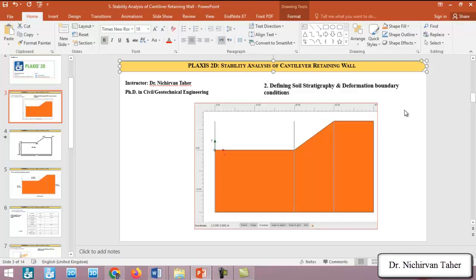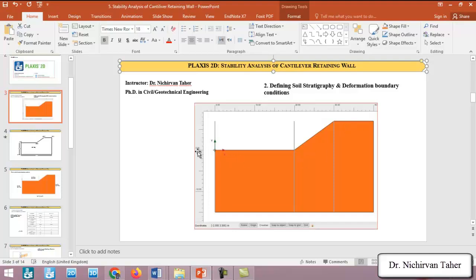Hello and welcome back again to the course PLAXIS 2D Stability Analysis of Cantilever Retaining Wall. So in this lecture we will define a soil stratigraphy, and we will also shortly talk about the fixities and boundary condition in PLAXIS 2D.